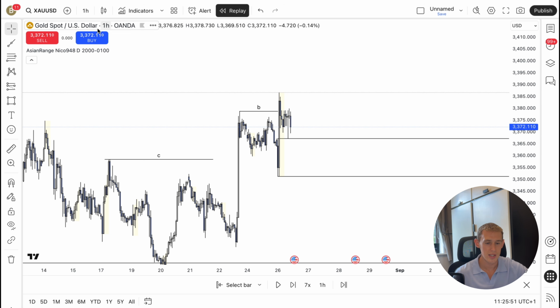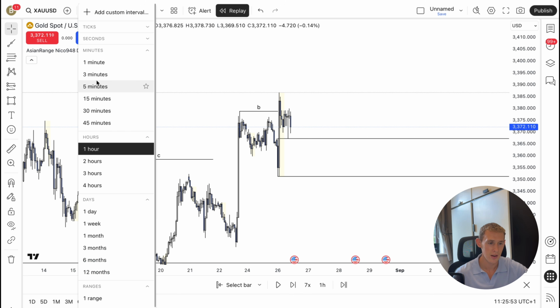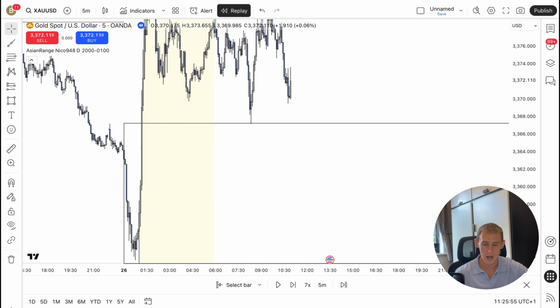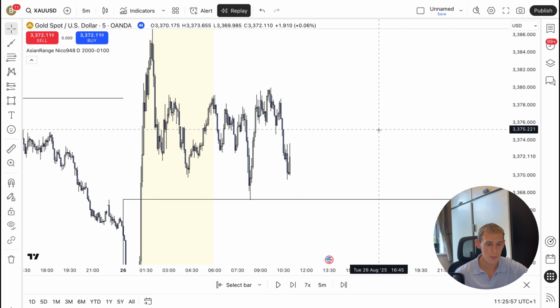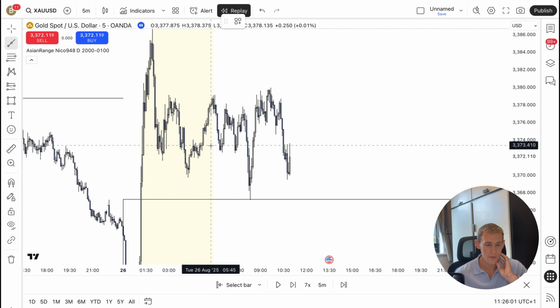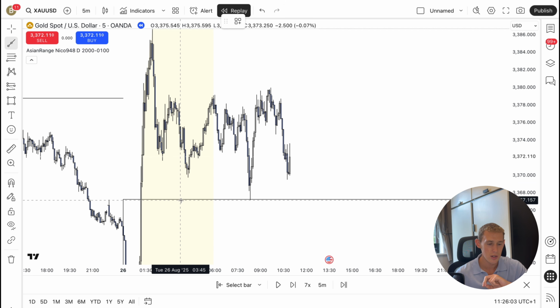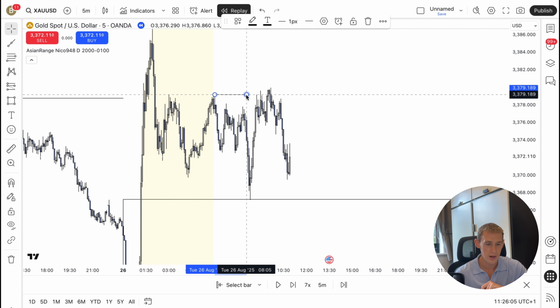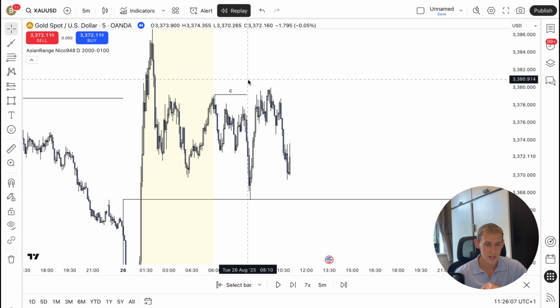Once it retraces into this area, as you guys can see right there, we are going over to the M5 chart. And once again, we are simply looking for that M5 change of character. So here we can see that we perfectly get that. Previous inducement was swept into the demand. Price creates a higher high just here. That's our change of character.